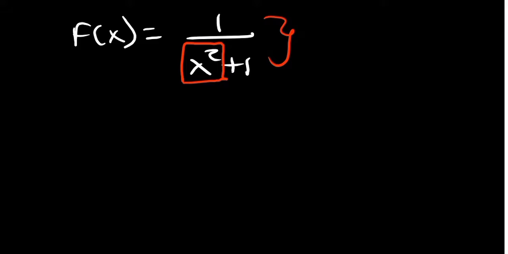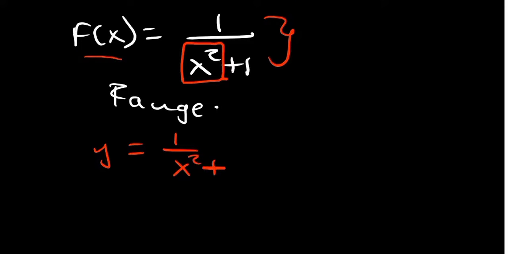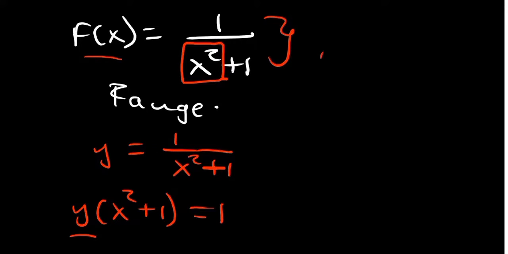How then can you find the range of such a function? So as usual, for the range we first of all make x the subject of the formula. Where there's a function there, we'll put y over x squared plus 1. So you have y equals 1 over x squared plus 1, with cross multiplication there. If you make x the subject in such a case, you have to distribute y. So it's going to be y x squared. Let me write that on top. So y x squared plus y equal to 1.